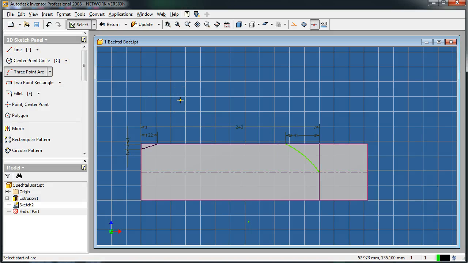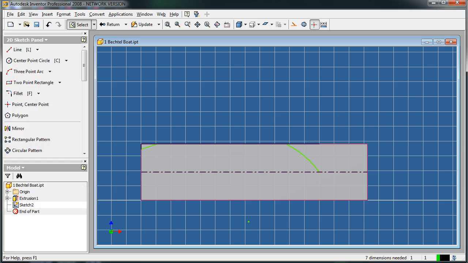So in order to get out of any tool that we have currently selected, you will need to hit the Escape key at the top left corner of the screen, or I'm sorry, the top left corner of your keyboard. And then I'm going to click on this dimension, delete it, click on this dimension, delete it, and all the other dimensions, as well as this line right here. I no longer need it.